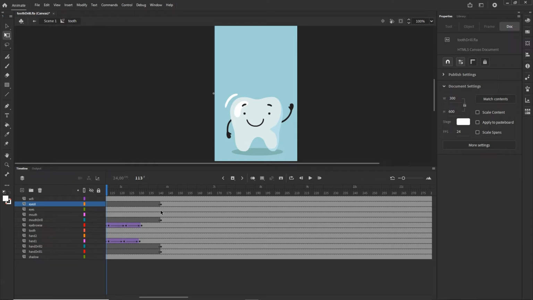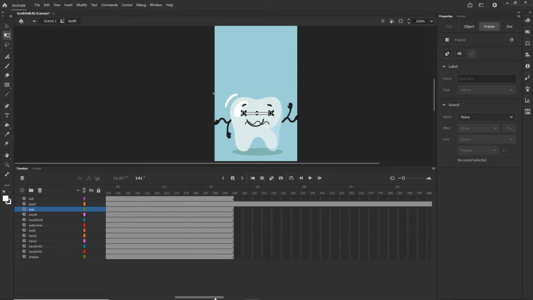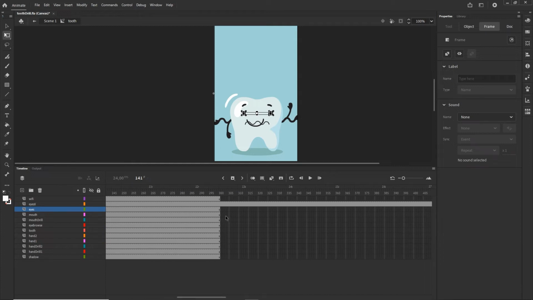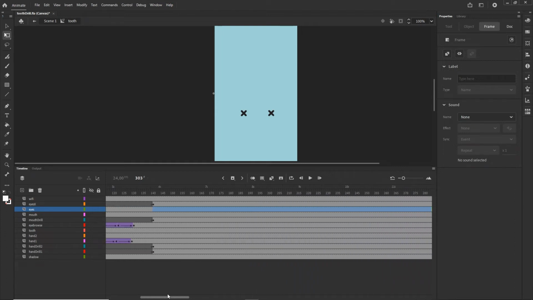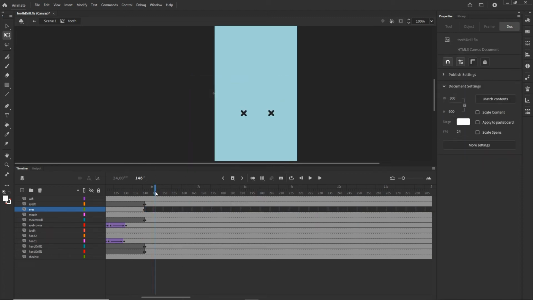one layer. So one more time, this eyes, I'm going to click in here, and I'm going to move like so, and I'm going to select it like so. Sometimes it's a little bit hard to stay on the same layer, but I have selected the eyes layer, and I'm going to right click and choose remove frames, so Shift F5. So basically right now what is going to happen is that until frame 140 we are going to have the normal eyes, and then the normal eyes are going to disappear, and this is going to appear.